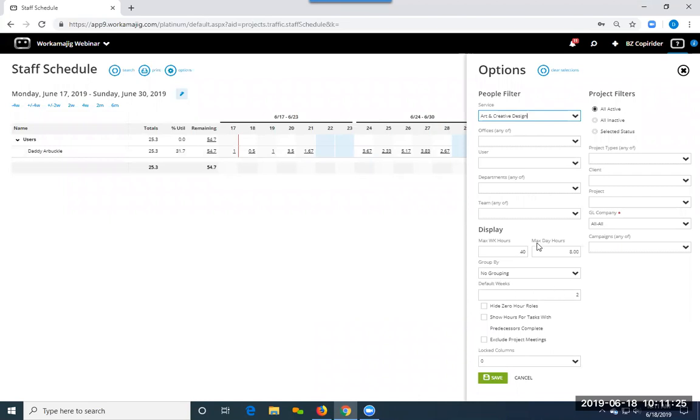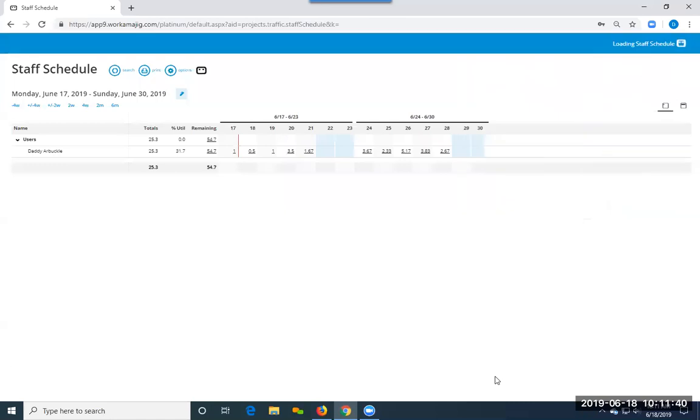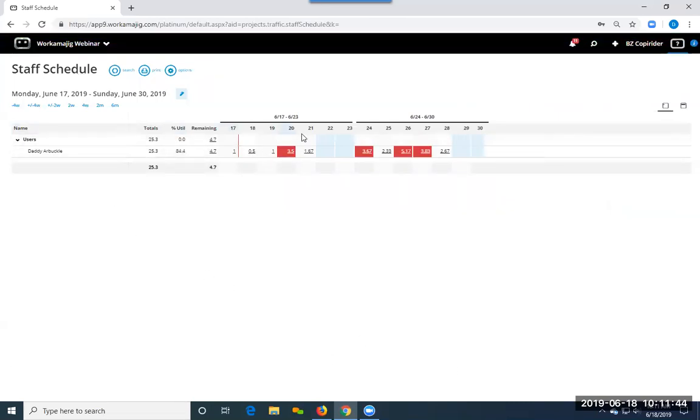Now, if I say, for example, and I know this is not many places, if they're maxed on hours, we would say that they're overbooked. So, for example, if I say anybody who has over 3 hours in the day is considered overbooked, I know that's kind of silly, but what we do is we'll actually make that visible to you.